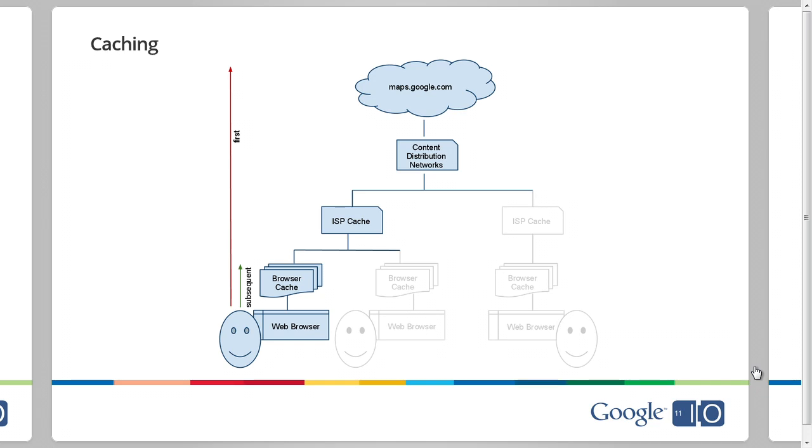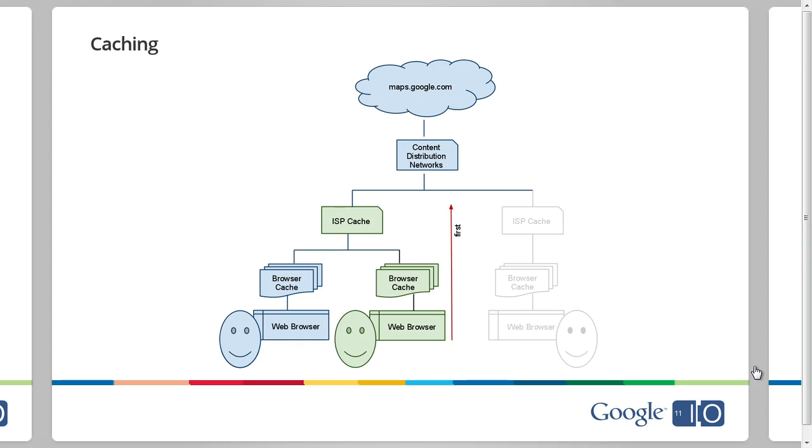But if there are all these intermediary caches between the browser and that end server, and a user sitting next door, who's on the same ISP as our first user, loads that same page, when that user goes to request the page, it will go, say, to the ISP cache, because these people are on the same ISP. Most ISPs will have a cache sitting there that can serve these resources. And subsequent requests will also go to their own browser cache.